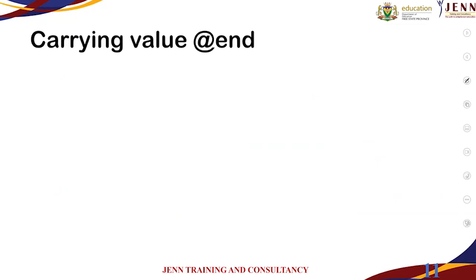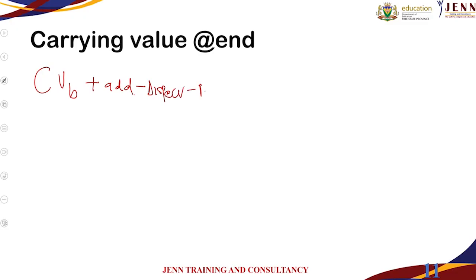Now, the carrying value at the end. How are we going to get the carrying value at the end? We are saying this is the formula to find the carrying value at the end. We are going to say carrying value at the beginning plus additions minus disposals at a carrying value minus depreciation for the current year will give us the carrying value at the end. Now we are looking for this carrying value. Right. Let me start and say, what is the cost price? Let me write in full.